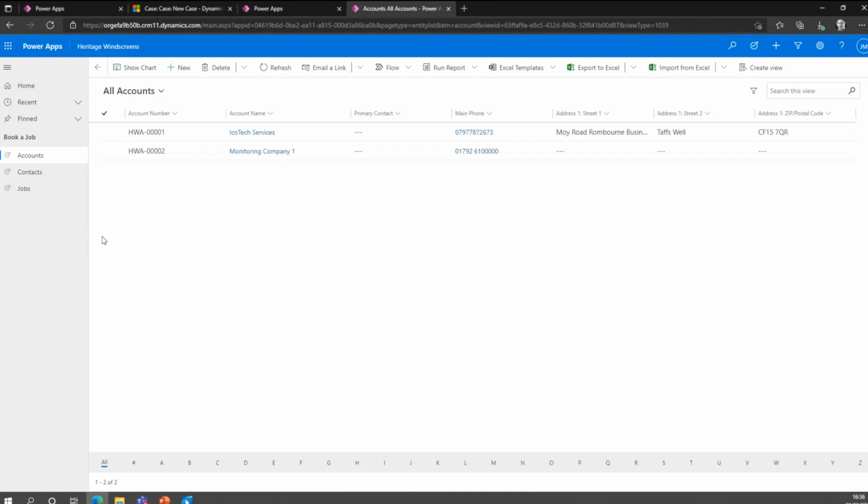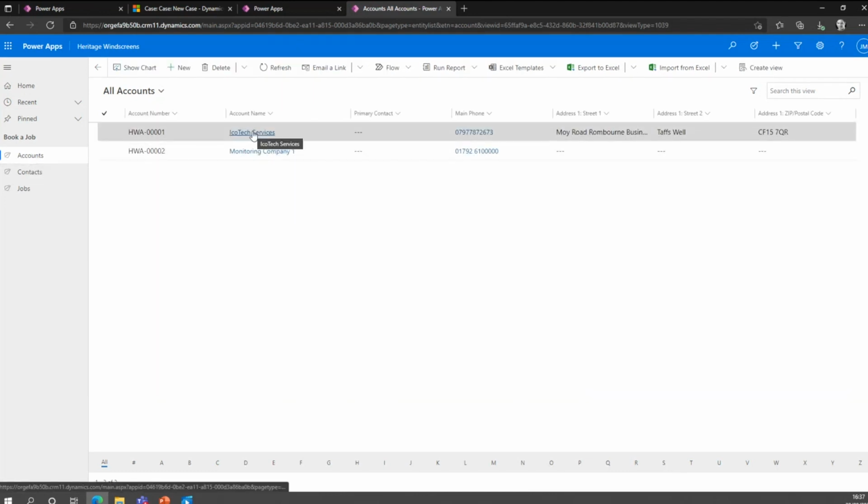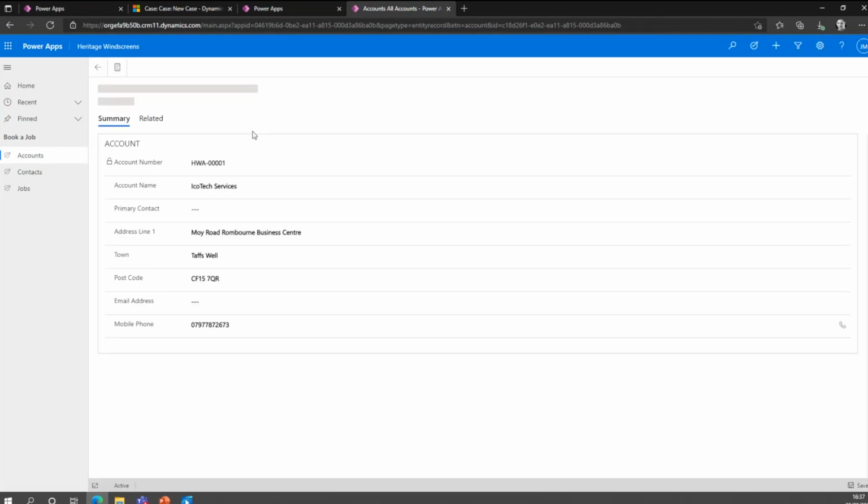And you can see here that the look and feel of the system is exactly the same as the Dynamics CRM system, which costs a lot more than this. But this is just very simple for his administrative clerk to be able to go in here and add details to an account.